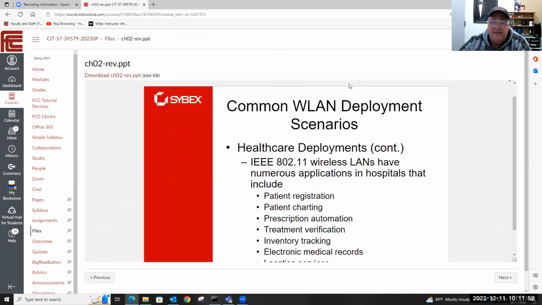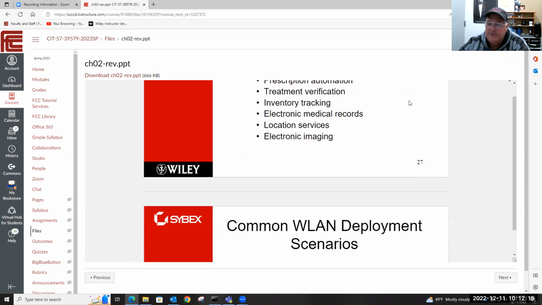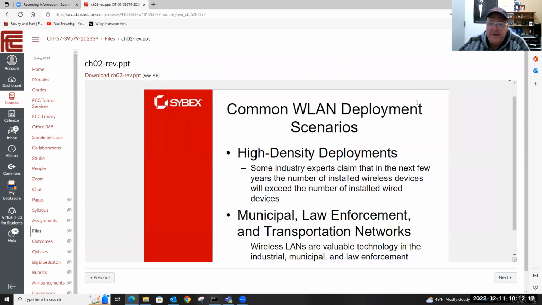What else? Healthcare deployments, patient information, whatever. I'm a big fan. I've been using Kaiser for a long time. Kaiser has been really up to date with accessing my medical information, having communications with my doctors, getting test results. And now in this day and age, I tend to expect to have that from everybody's medical providers and not just somebody like Kaiser, okay?